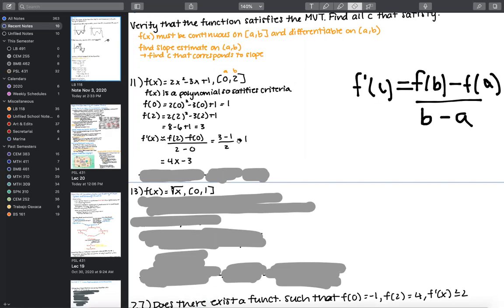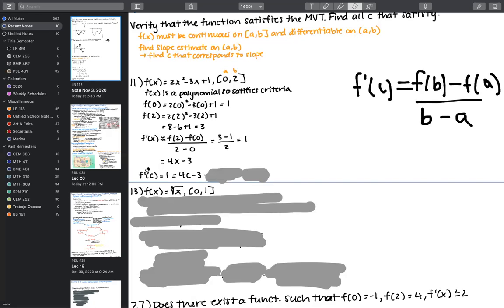So now that I've figured out the estimate of the derivative over this range, A to B, I'm going to have to figure out what that x value is. What do I know about f prime of C or f prime of x? I can figure out what f prime of x is since I'm given the original function. And so that's what I did here. I took the derivative by dropping the 2 and then dropping the x, negative 3. So I get the derivative is equal to 4x minus 3. 4x minus 3 is equal to 1. We want to find the C value at which that is the exact derivative.